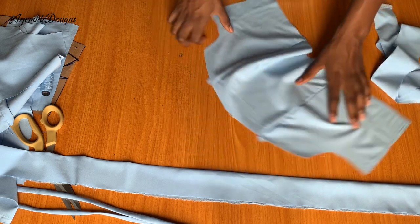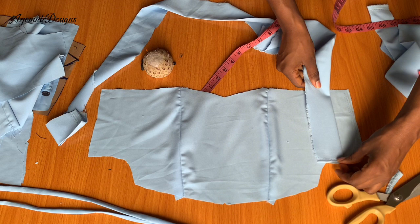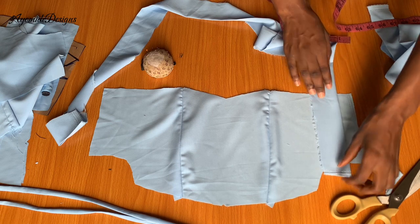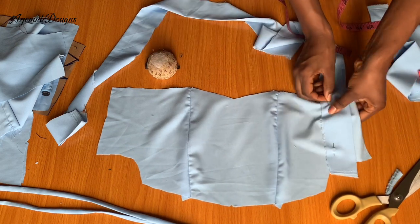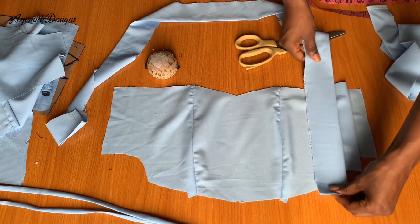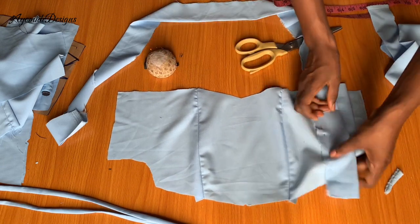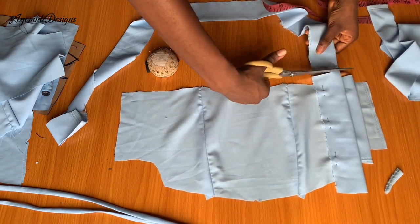What I'll do is to try and pleat this on my fabric, and to do that I'll just place that strip of fabric on this region of my front, mark out about 1.5 inch away from the side seam. I'll place it down and go ahead and sew this down. I'll secure it with a pin. Next, I'll be cutting it out. I'll place it again and make sure that this one I am placing covers the previous one a little bit. I'll go ahead and sew this down, and this is how I'm going to be creating the pleats on the front part of this blouse, this dress I mean.